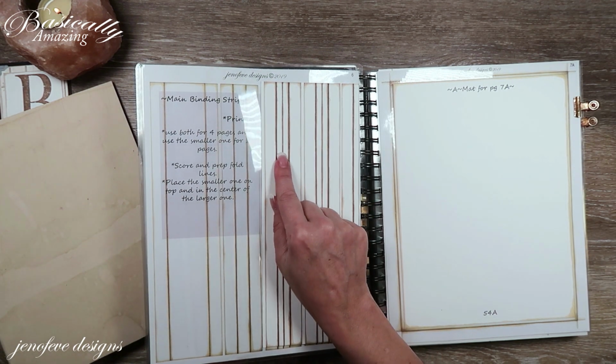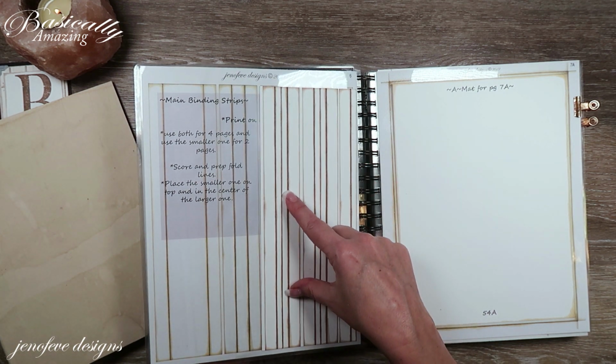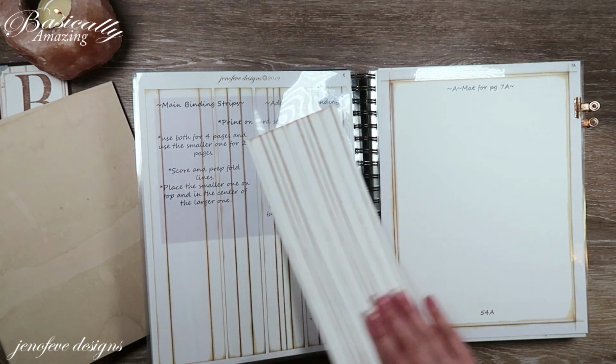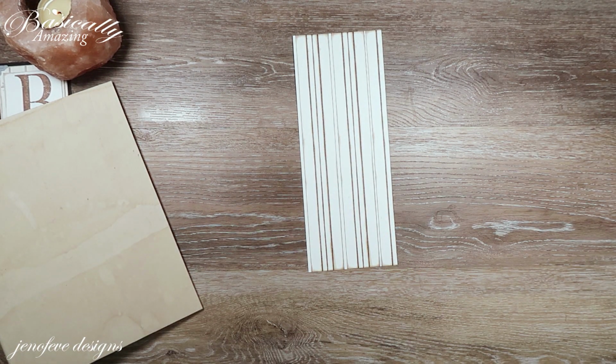So we're going to basically use this next set of binding strips, this next portion, just like we would if we were just doing a two-page. So we're going to use it that way, and then we're going to do all of these add-on pieces. So I am going to use those pieces versus printing off another set.